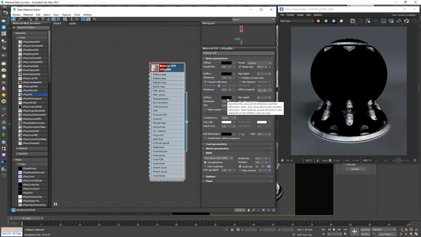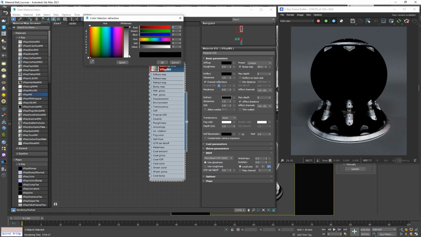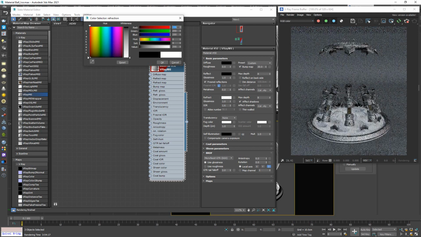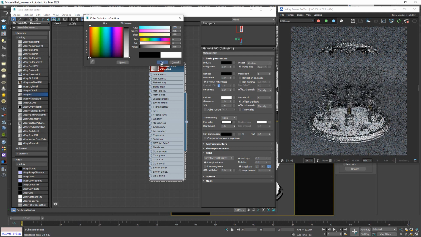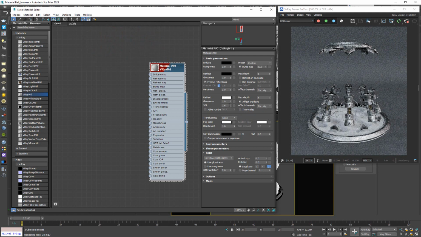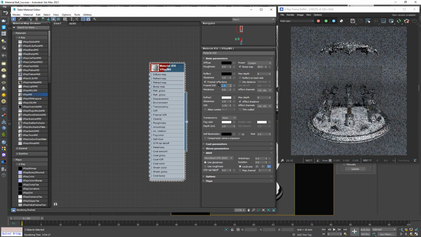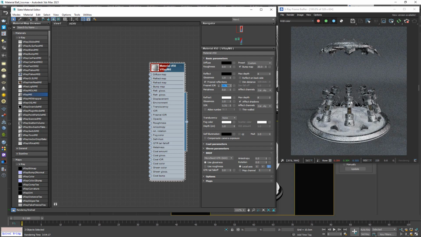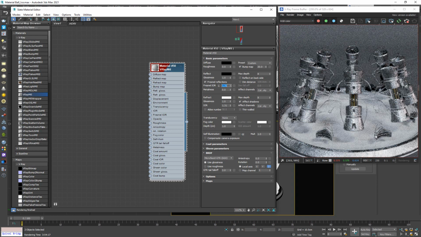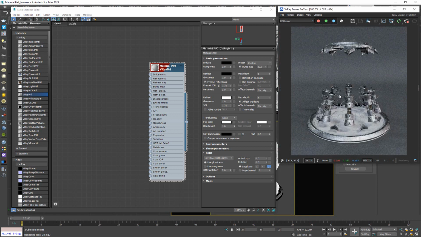So we know that the refractive index for this should be very refractive. So we can either go full on refractive or just lower this a bit more like this. But for now, I'm actually going to go full on. And I want to change the IOR. For ice it is 1.31, I think, and I'm going to change the IOR for the reflection as well to 1.31. There we go.